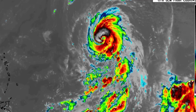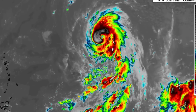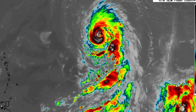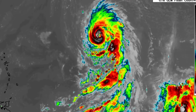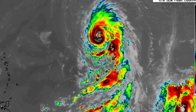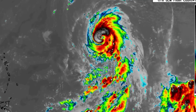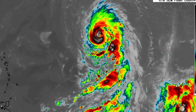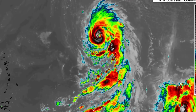It's not going to affect land aside from the swells, because there's going to be that danger of rip currents. The seas are going to be very unsettled for the Lesser Antilles, Bahamas, and even for Bermuda as well. So even though it's so far away, its influence will be far from where the main system is, because it is going to be generating those more unsettled seas out there. So that's especially as we're going to be heading into this weekend.